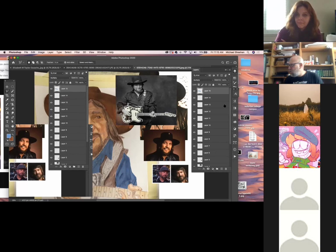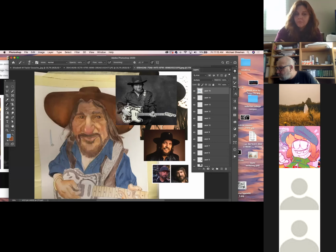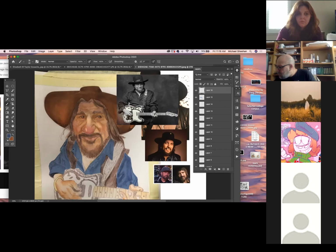Now, what usually happens with denim, I'd have to do this with a rougher brush. Let's see what this is. Okay, now I'm probably gonna have to go in here. And this is the only thing I have here. And maybe get some of this reinforced so my darks are reading a little better. Does that make sense? Yes. And let's get a different brush. I don't like this brush. I might just put a little bit of dry brush on it.